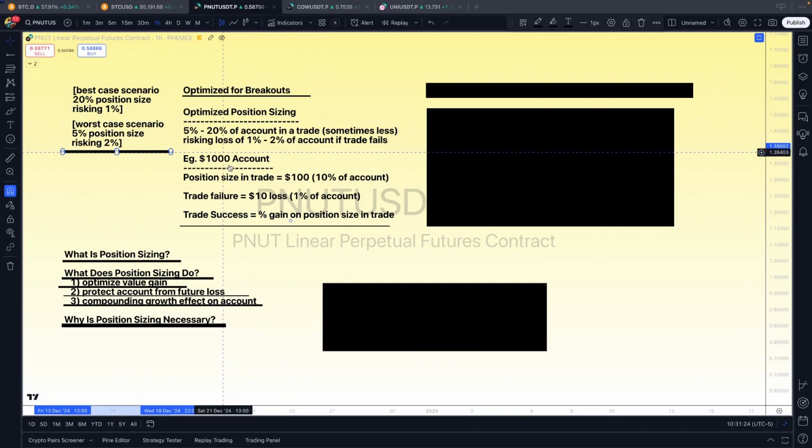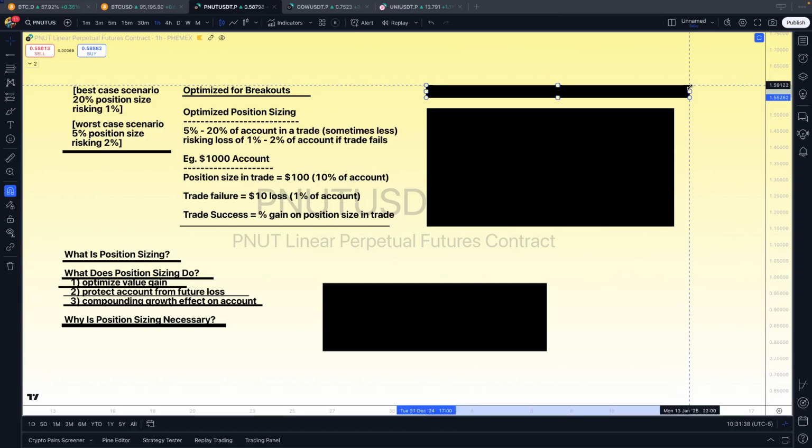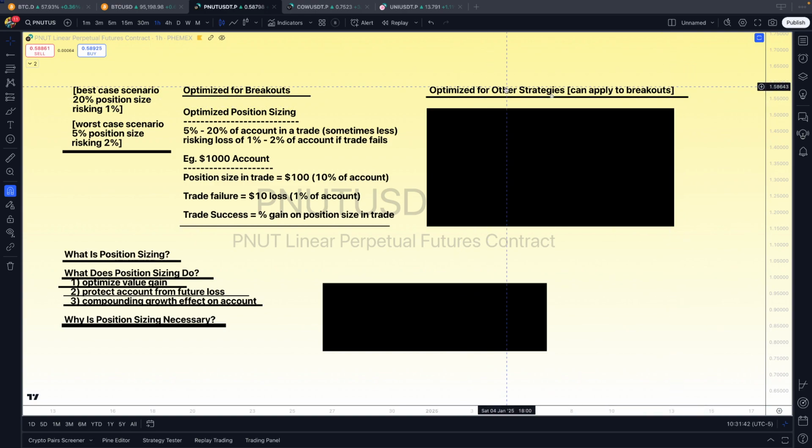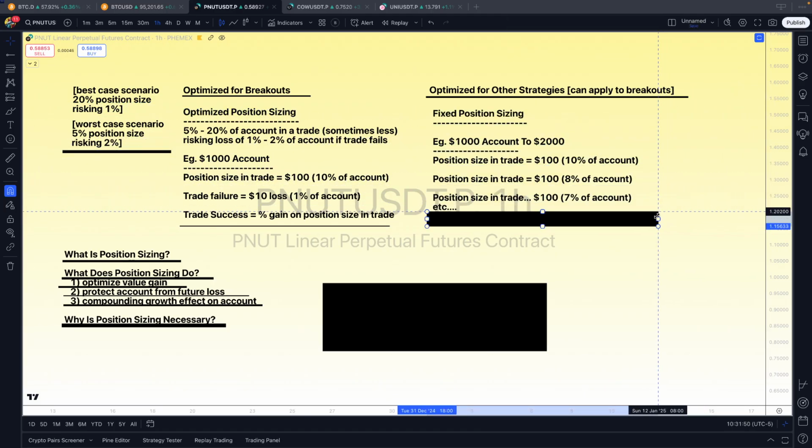Now, this is very aggressive. There's another way of doing position sizing that's probably more tenable. It's definitely safer. The give and take of this, though, the con of it, is essentially it's going to cap your growth from time to time, and we'll go over that. So this is optimized for most other strategies. You could also do it with breakouts too, okay? But this is what you'll probably be able to do on most strategies.